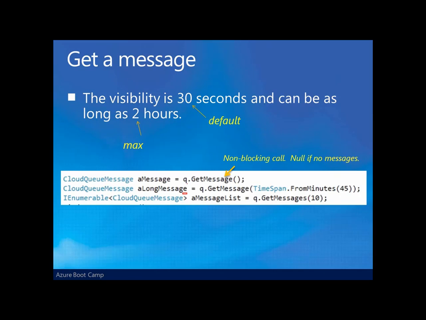To get a message out of the queue, we call getMessage. When we call getMessage, the visibility of that message — in other words, its availability to a particular process — is there by default for 30 seconds. Or we can set it up to take longer, such as two hours. Without doing anything else other than calling getMessage, we're making the message available to us for 30 seconds. If our process takes longer than 30 seconds, as we showed in our animation, that message times out and is back in the queue. If we want, we can specify an actual time span with getMessage to say how long we'd like to reserve that message.